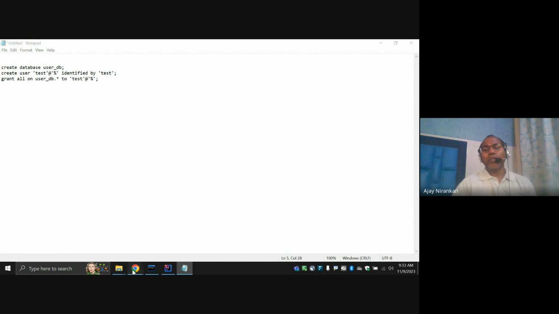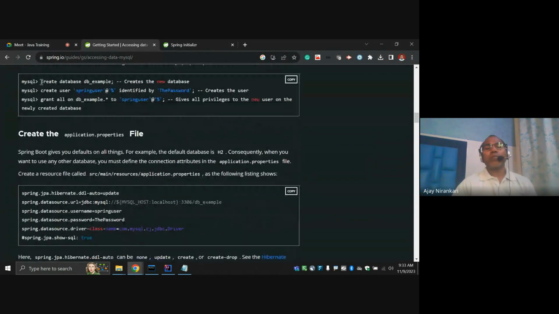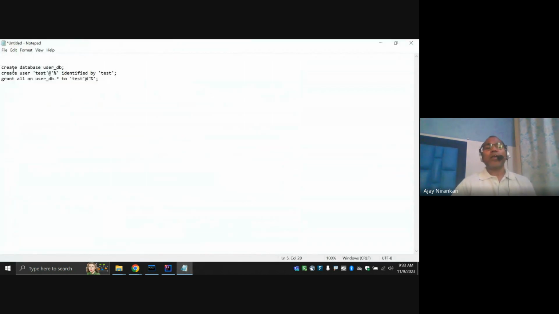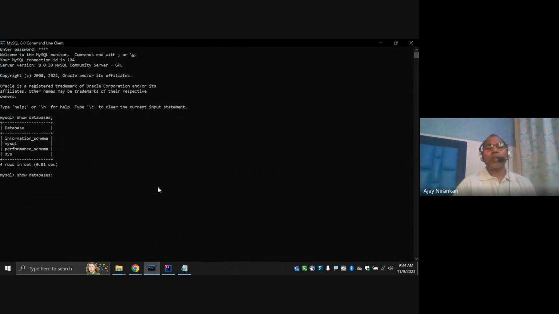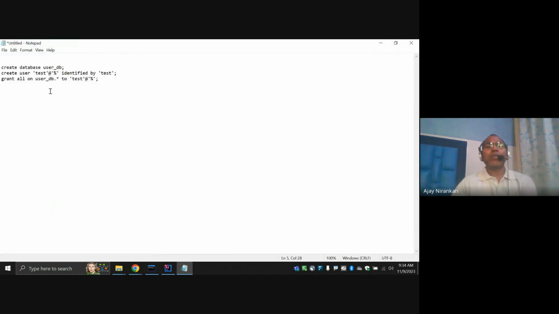Okay. So just in this document, it says whenever you are going to configure MySQL, you have to configure three activities, right? It's clear. Create the database in MySQL. There are only these four databases by default. I'm not going to use an existing one. I'm going to create a fresh new database, right? So I'm saying let's create the first command. Say create database userDB, right?